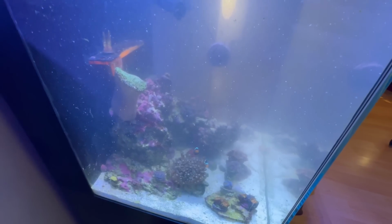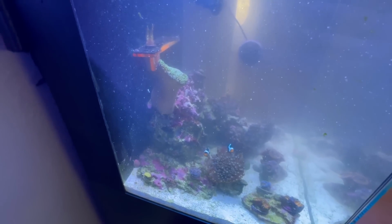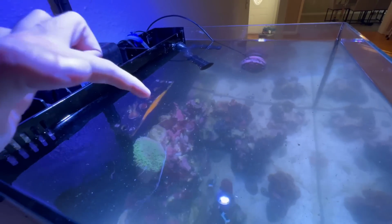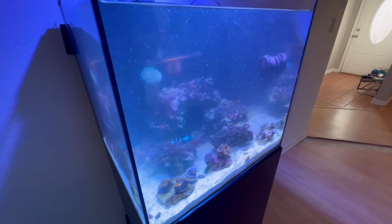So we're going to go put the Nero 3 on right now, kick the flow back on, get the tank going again. And then tomorrow I'll maybe try to recruit Colson or Jared to help me finish all this maintenance. Now that we got the flow back going on, I definitely think I'm going to move this Ghani and maybe even this Zoa to a little better spot. I got to clean out all this junk back here. Might even glue the acro down on top of the rocks. Got to do some stuff in this tank that just has not been addressed, but we'll get it going.